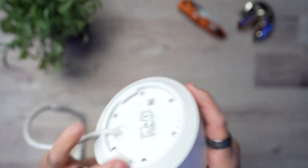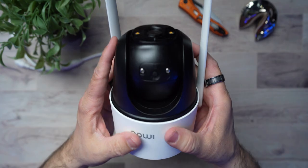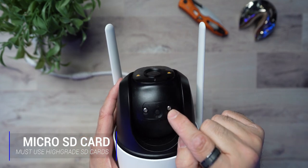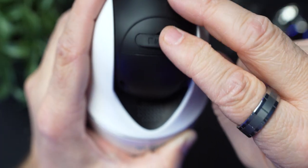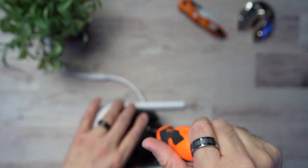Take that off real quick just by turning it and taking it off. And that's going to come in very handy because, yes, guys, this does actually have a micro SD card slot, and that is found inside this mechanism here, but we have to unscrew it. Now, that's another thing I was kind of unhappy with, is that you have to take both these screws out to pop in a micro SD card, as to where the Riolink is just a rubber gasket and you just pop it open. Makes it a lot more simple. First of all, you're going to find yourself a Phillips head, obviously. You're going to take these screws out, and lucky for us, we have editing. We can speed it up.